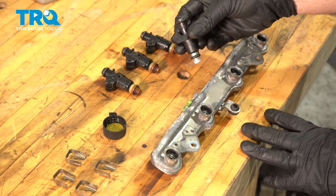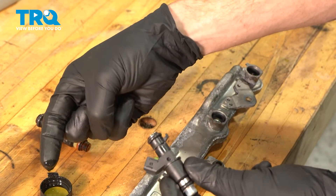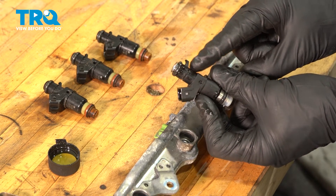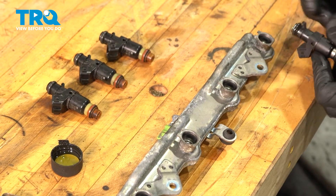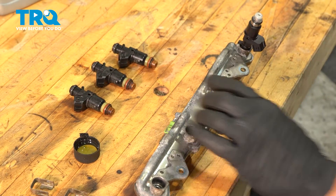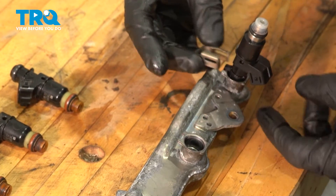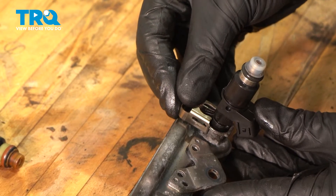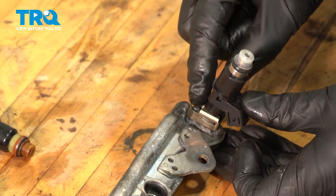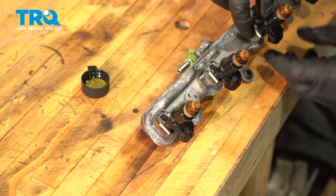Let's get ready to install our brand new fuel injector. Before you put this in place, it's important to make sure you lubricate each one of your O-rings. When doing this, we're just going to use a tiny bit of clean motor oil. With this well lubricated, we'll be paying attention to the area on the fuel rail where that slides in perfectly. Get this aligned and slide it right in. Now we can continue on with our clip — make sure you have the two locking ears facing towards where the fuel injector would be located, then slide this right on over. Listen for a click from both sides and double check that it is secured. Do the same to each fuel injector and double check each one of the four clips.